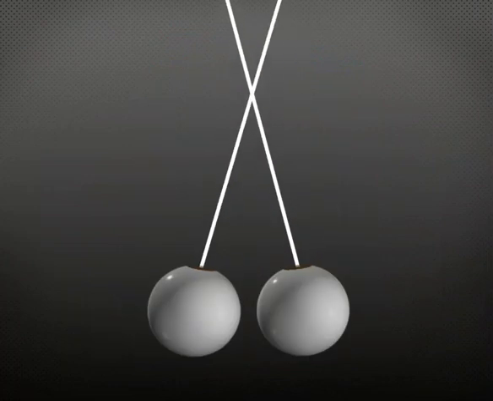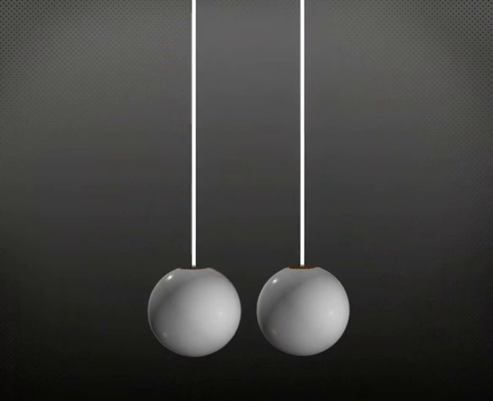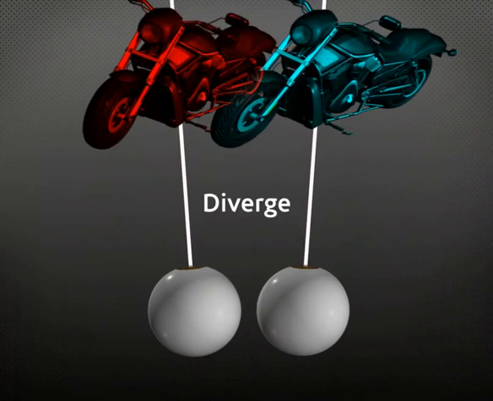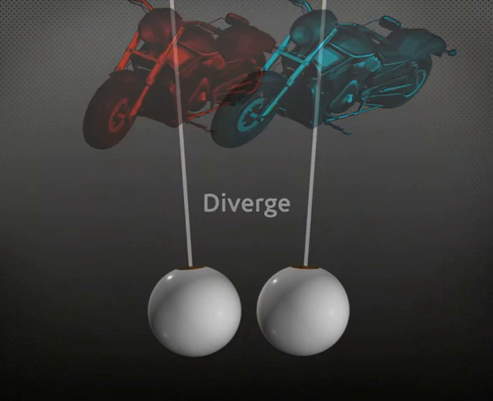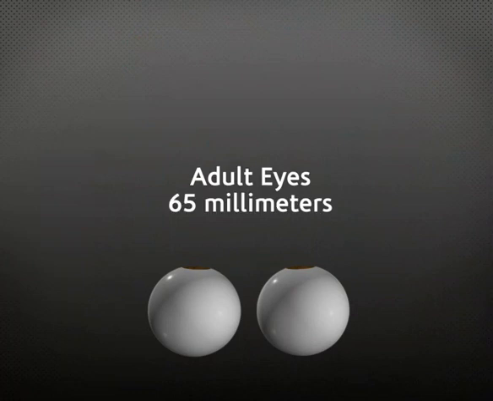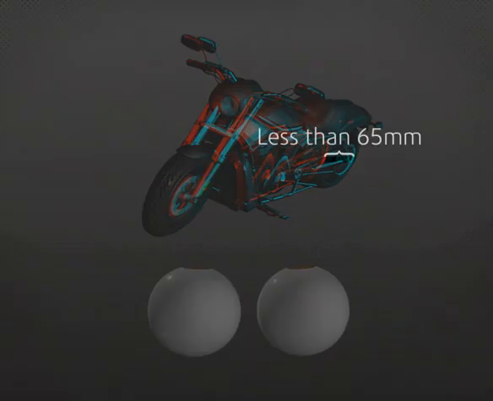While looking around in the real world, the furthest our eyes ever go apart is when we stare at something very far away. When we do this, our eyes become parallel, but it's possible for a bad stereo image to try to cause our eyes to diverge or point further away from each other. Our muscles are not used to doing this, and it causes headaches and general discomfort beyond just breaking the stereo effect that you've spent so much time building. Since adult eyes are usually about 65 millimeters apart, we need to make sure that our final image never has more than that amount of separation between the red and the blue images.